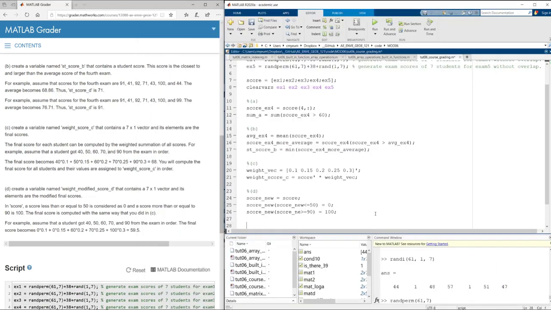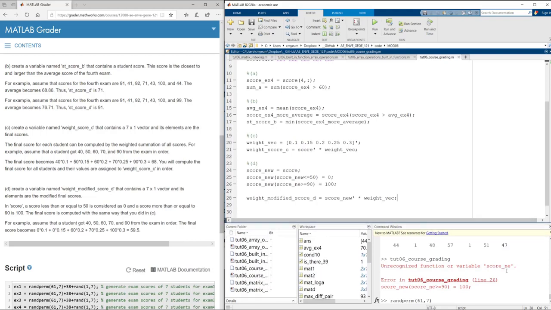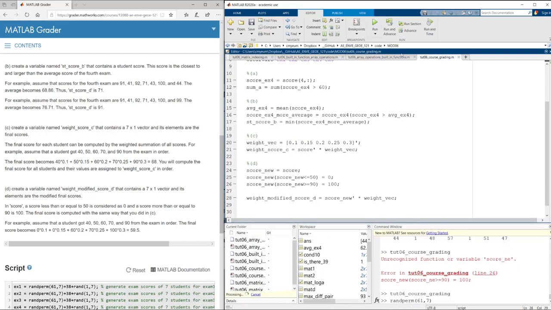And then the weighted modified score D becomes score new transpose weight vector. Okay? Make sense? Okay. Run it. Score new. Run it. No error.